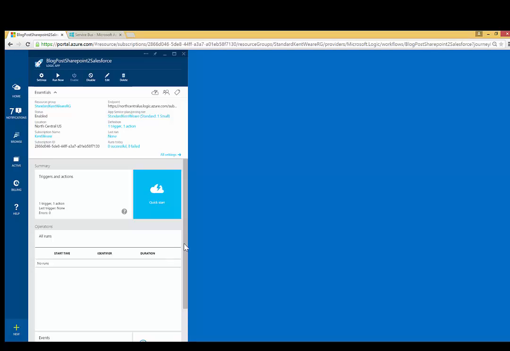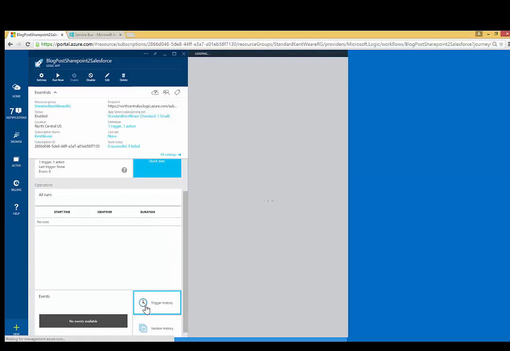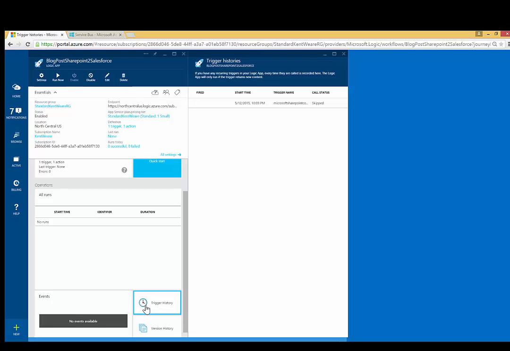Now, one thing I did learn from the product group after a discussion recently was that you don't want to use Run Now when you are using a trigger as an inbound connector. In this case, SharePoint has its own inbound trigger. And what happens when you use the Run Now button is it'll actually skip the initial card that makes up your Logic app. So if you had recurrence as being the first step in your Logic app flow, that would be okay. But in this particular scenario, we do not want that step to be skipped, because what will happen is that we'll end up passing null data over to the Salesforce connector, and that's going to fail.